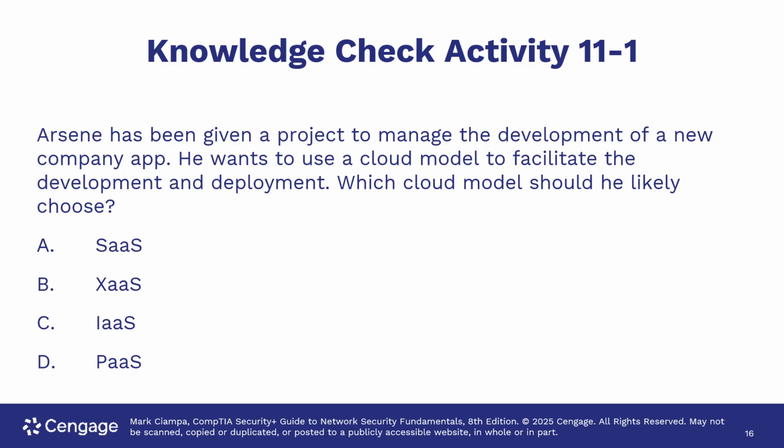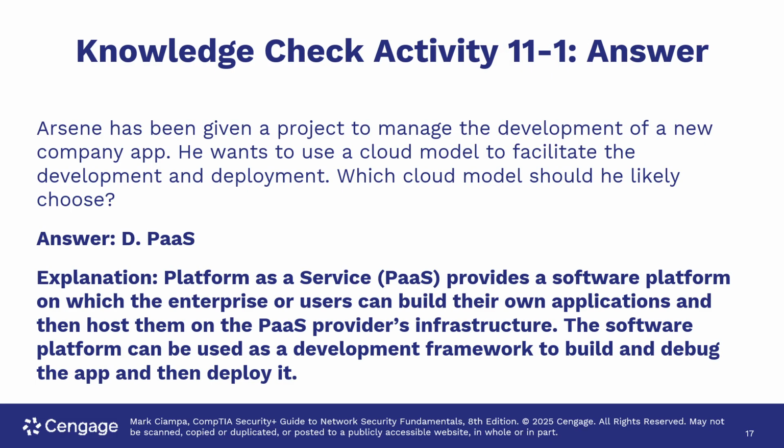Okay, so we should look at its PaaS. Platform as a Service provides the software platform on which the enterprise or users can build their own applications and then host them on the PaaS provider's infrastructure. The software platform can be used as a development framework to build and debug the app and then deploy it. So the answer to this question, if you want to use a cloud model to facilitate this, is Platform as a Service.